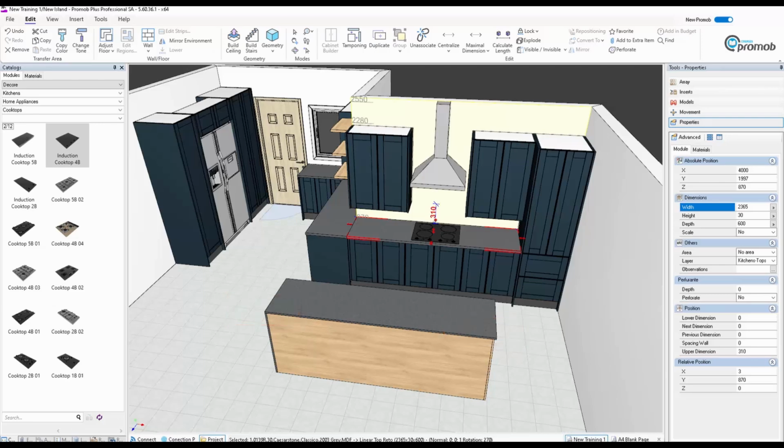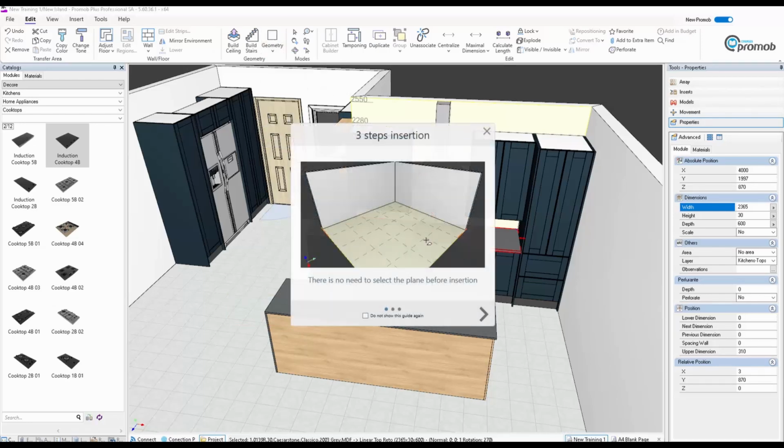So what we're going to do, we're going to go up here to geometry. We're going to take this tool here. It's going to ask us, I don't hide this mainly because I need to show people. You can hide it once you get used to how it works. But to give you an idea, it's telling us that when we right click on an area, a wall, a floor, a worktop, whatever, or a cabinet, that's what it's going to attach what we're drawing to. So very important. If you don't right click and it doesn't turn yellow, it'll automatically attach to the floor. So remember, right click on the area that you want to attach what you're going to be creating.